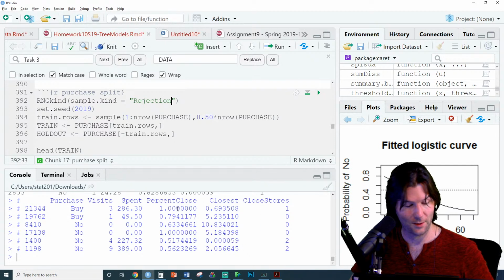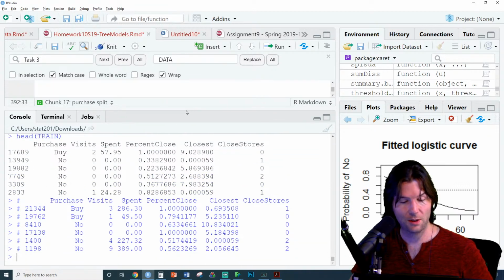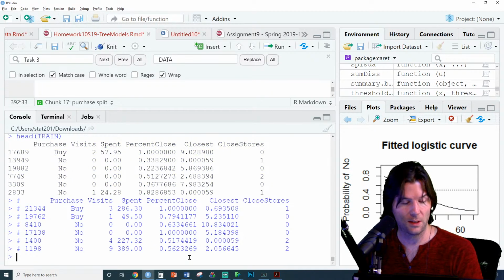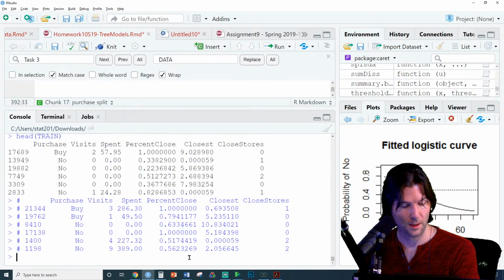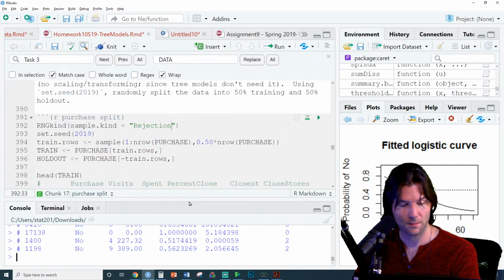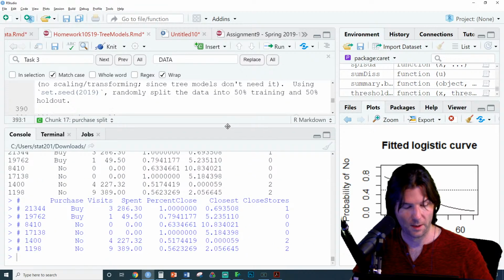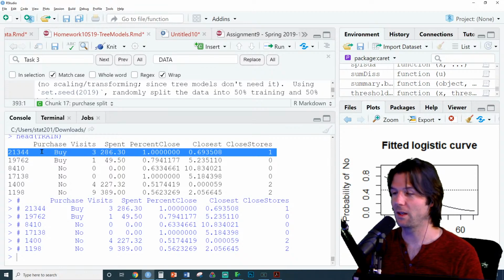No one wants rejection. If you look at this right here, rejection turns out a different result. So now this has it with rejection and then rounding. Then we'll run it with rounding right here. And now rounding gives the same result. What do I mean by same result? We meet the sanity check.